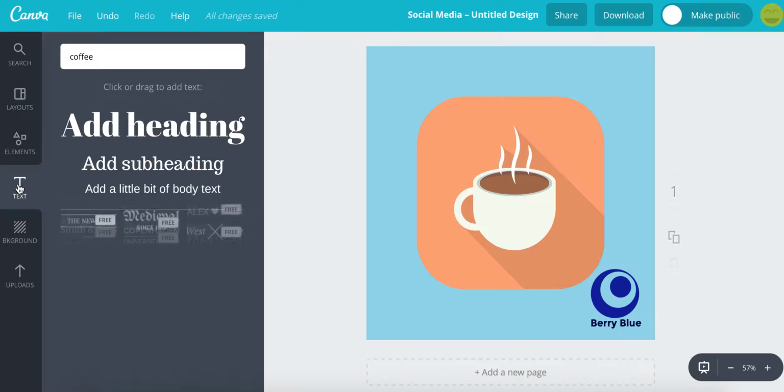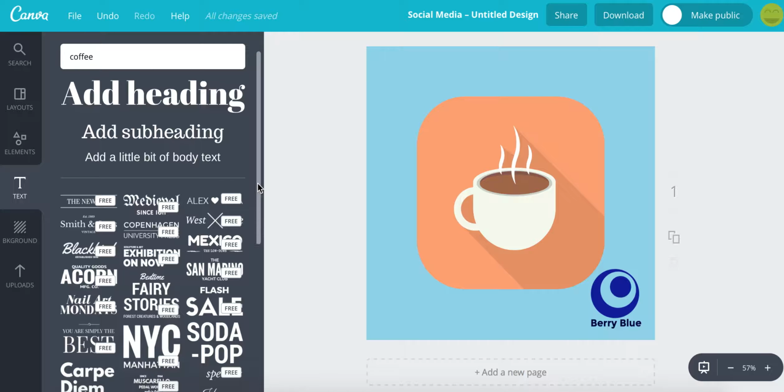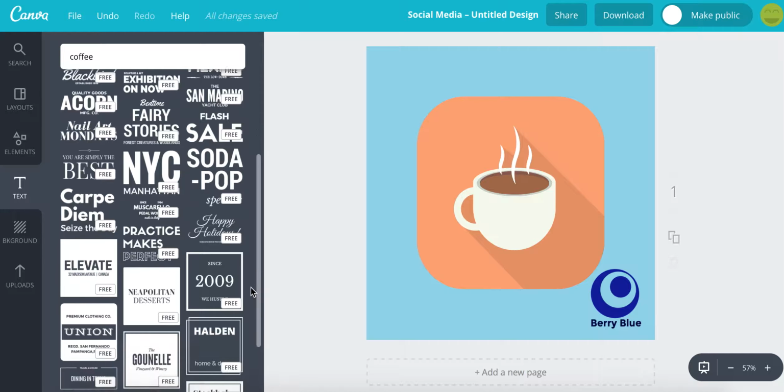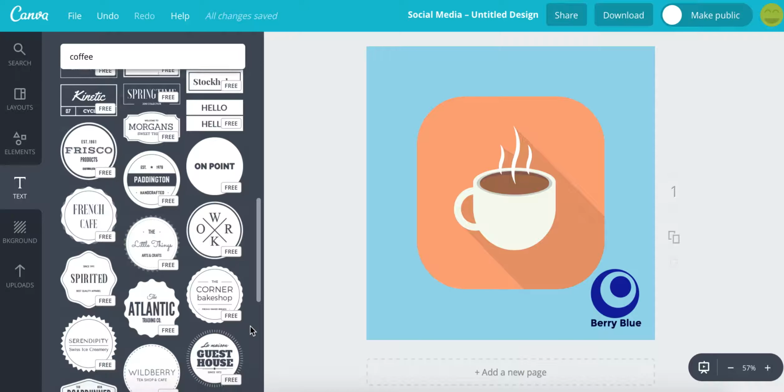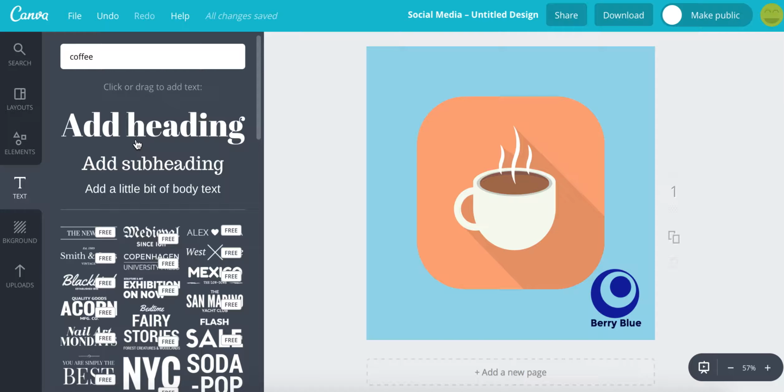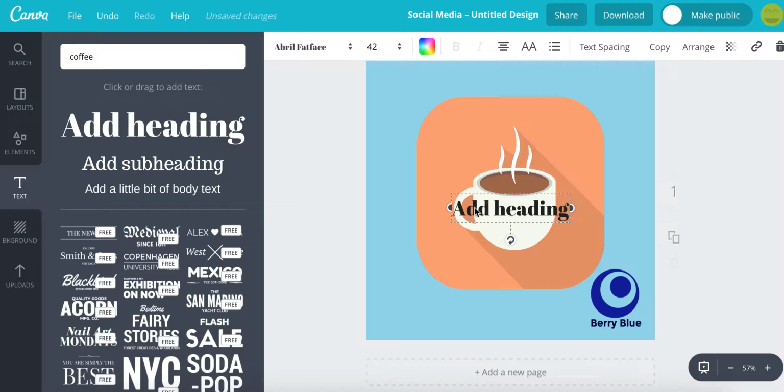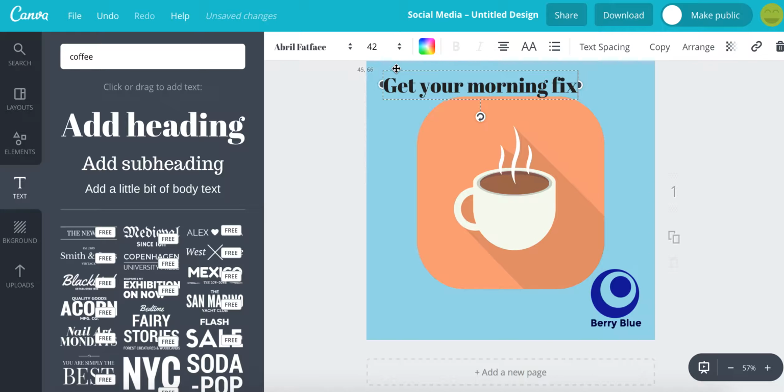So I'm going to click the text tool over here on the left. And once again, you've got lots of great options for preset text arrangements that you can choose from. Some of them have got design elements like background shapes, etc. But for what I'm going to do today, I just want to use the standard type and I'm going to put a heading in. So I can now put in my language, so I'm going to say something just as a bit of a tagline. I might move it up to the top and I'm just going to create something very simple here that perhaps I wouldn't use as a real final design, just for showing how it might be used.